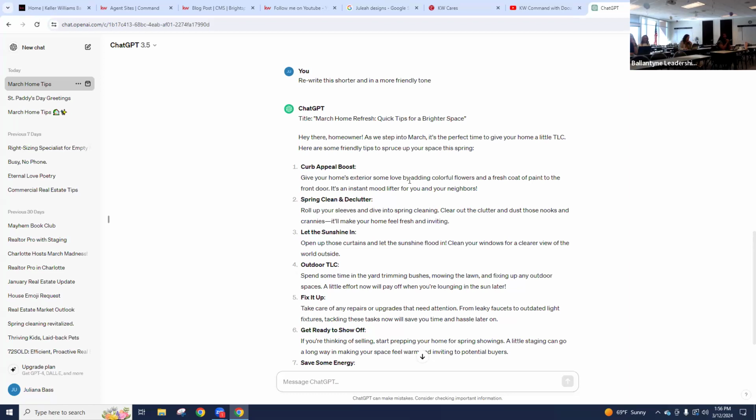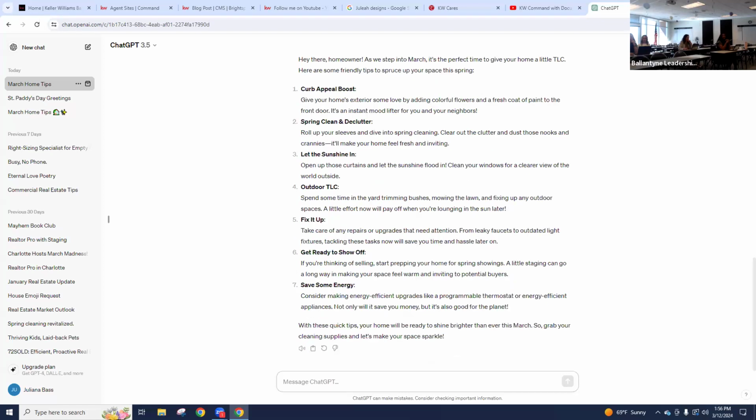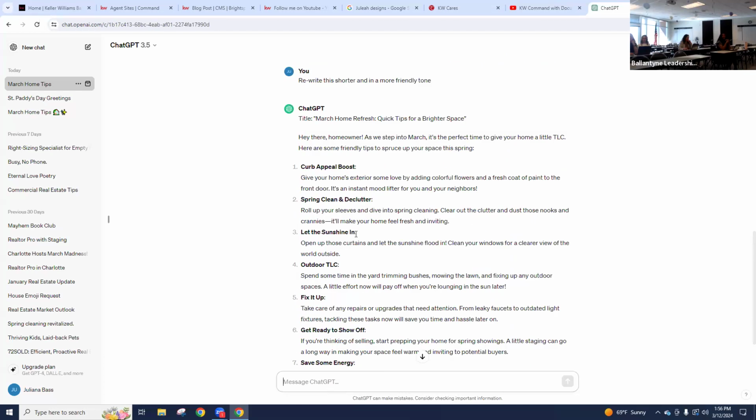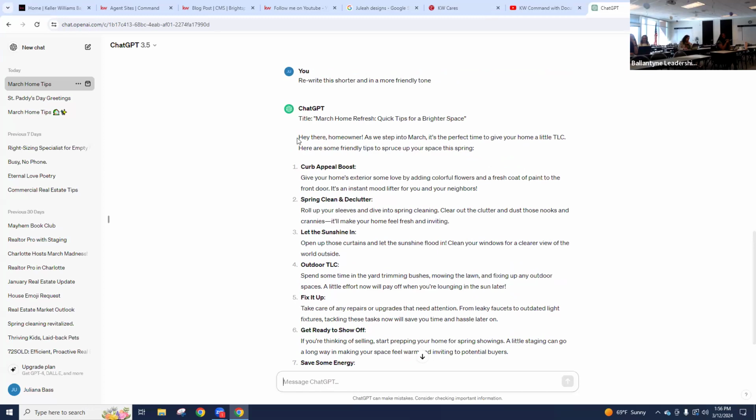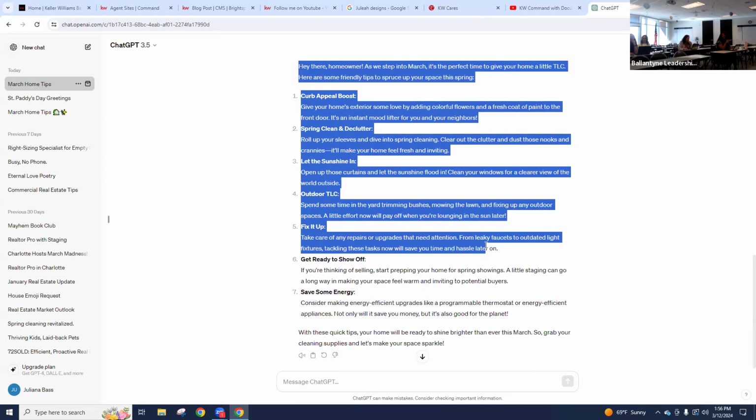Yeah. Sometimes I'll see too, because I see a lot of agents use this for property descriptions in the MLS, but then you'll see at the bottom, or if you copy and paste, if you drag it down too far, it says regenerate at the end. And so I always know when that's the case. So always beware.